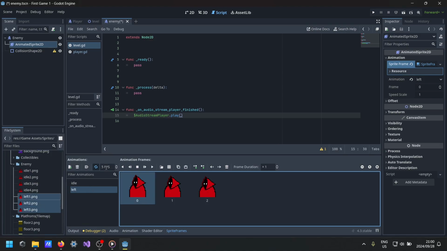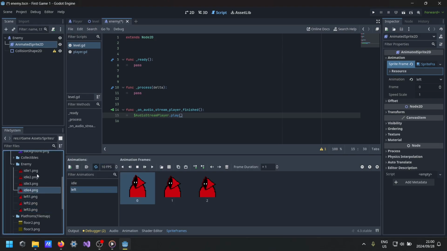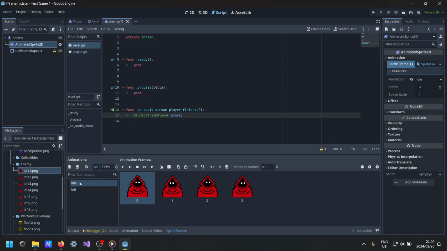Animations added, simple as that. Let's speed this up to 10 to add a sense of movement. Let's slow the idle down to 3. And that is all the animations we need to add.